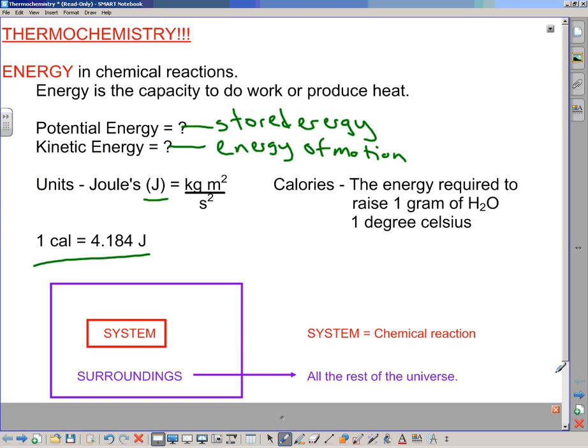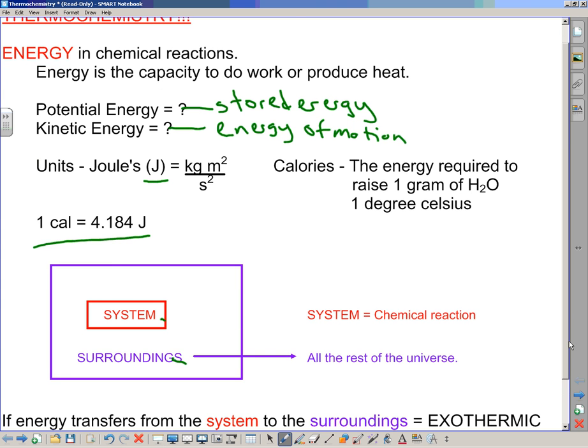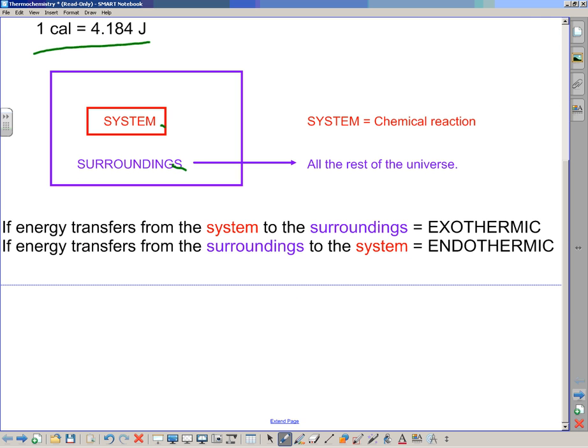Exothermic and endothermic. So when we have an energy transfer from our system to our surroundings, which one of those do we have? Everybody come up with an answer in your head. What is it? Which one? Exothermic, exactly. Which means then when we have energy going from the surroundings to the system, we have an endothermic reaction. And those two statements are kind of summarized down here at the bottom of these notes. I'll give you a moment to write those down.